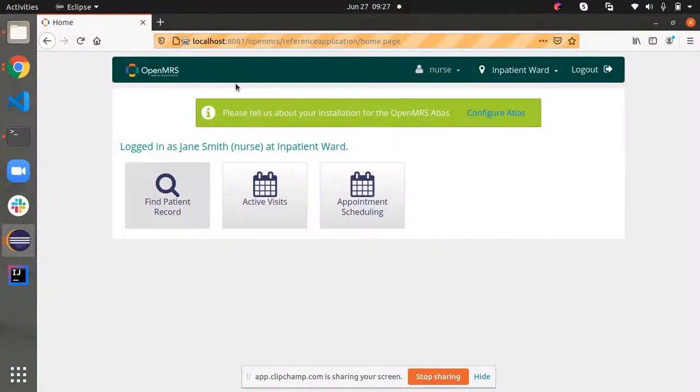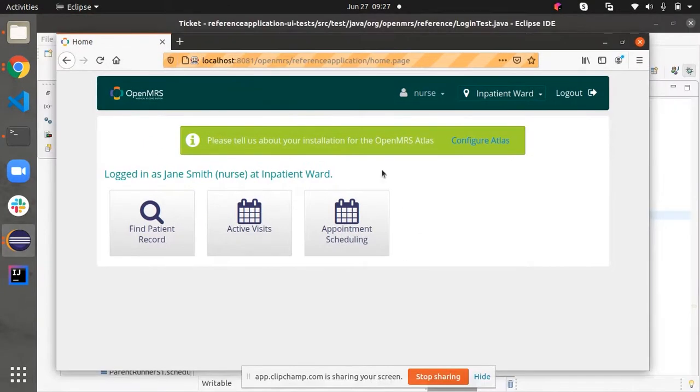When we come back to our instance, we can also see that nonce is being logged in, as you can see, login as nonce. Even here you can see that nonce is being logged in, just to be specific. We have find patient record, activist, appointment scheduling. That can be like our console.